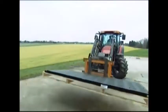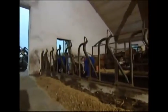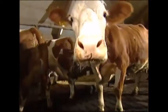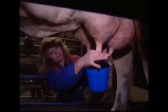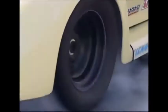The mats are now ready and just need to be installed. Like fitting carpet, the farmer lays them down before letting the cows back in. It's hoped that by easing the pressure on their hooves, the cows will be more comfortable and more productive. Apparently, comfy cows produce more milk. The more milk the cows produce, the more the farmer profits, so everyone benefits. Just one of the many new uses for old tyres transformed along the road of recycling.